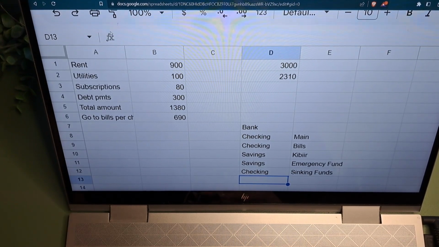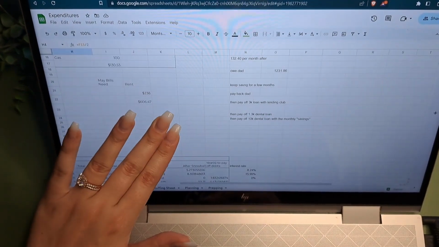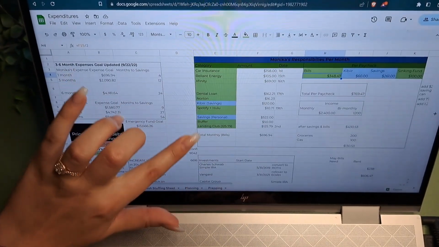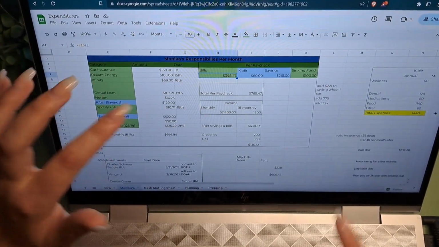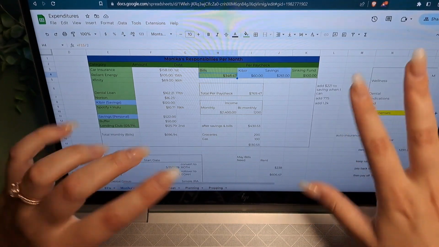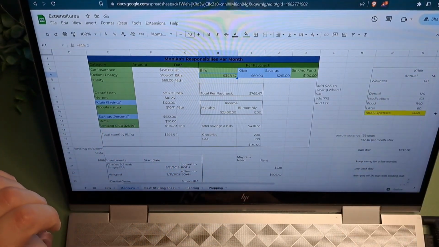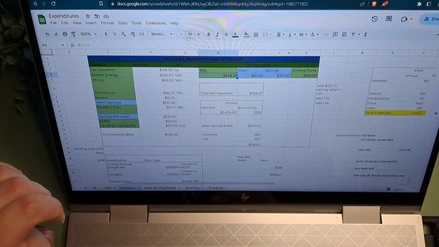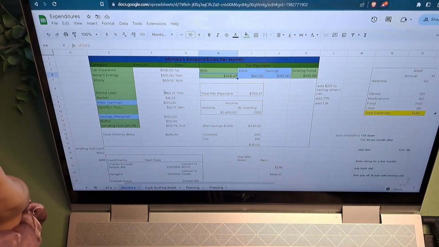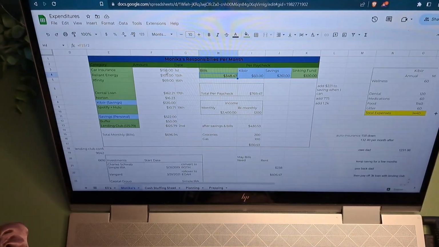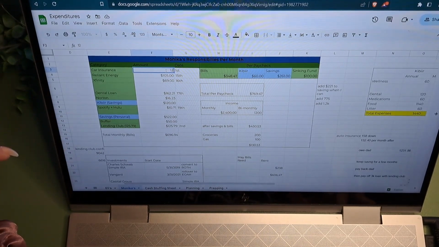And I love spreadsheets because it really just helps me kind of put my brain on paper. And as you can see, I have all this crazy stuff over here. This is like me brain dumping, but this is the same month to month. And I love it because, for instance, this used to be 125.